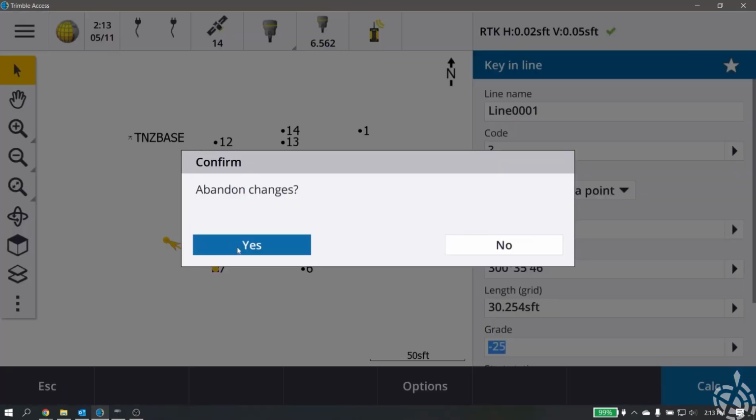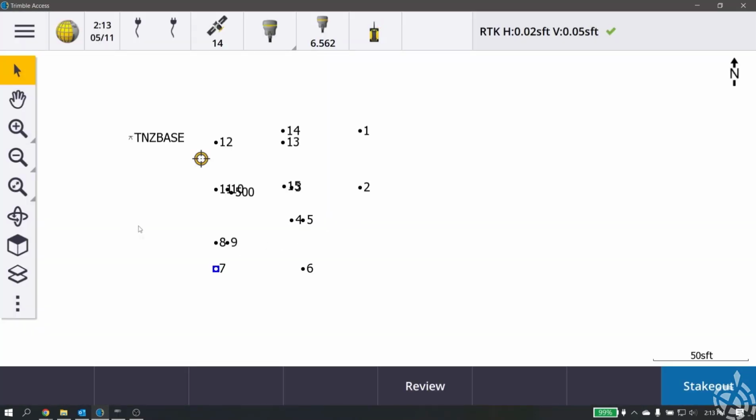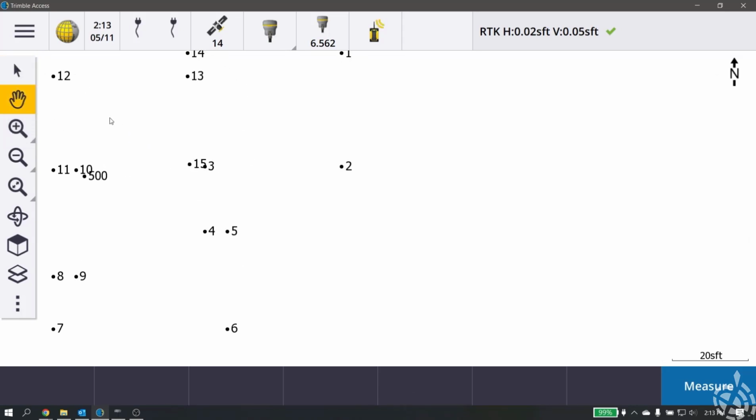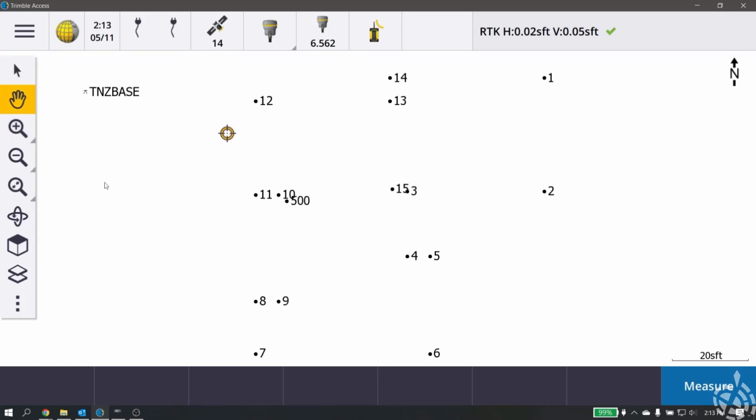And then the last one I want to show, we can do 2 different ways. Maybe it's a situation where we have a line, and we want to stake a point at a specified angle. Let's just say 90 degrees for this example. We want to stake a point 90 degrees off of the line at a certain distance.